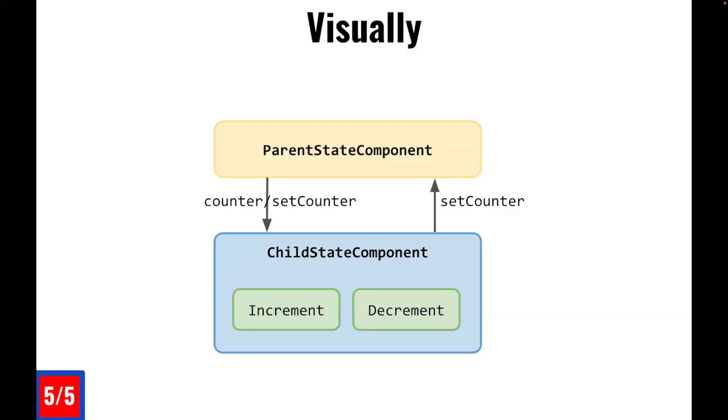And that is what's often referred to as prop drilling, right? You're sending all these properties from the parent down to a child, down to a child, down to a child, where it's actually needed. And then the data has to come back up, from the grandchild to the child up to the parent. Orchestrating all this communication can get very, very complex. That's why we start considering other options that we'll discuss a little later.